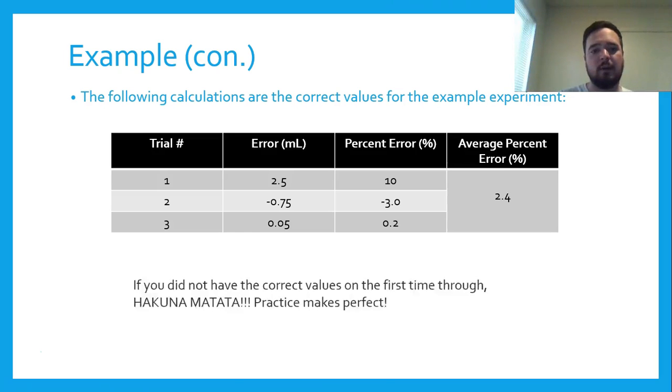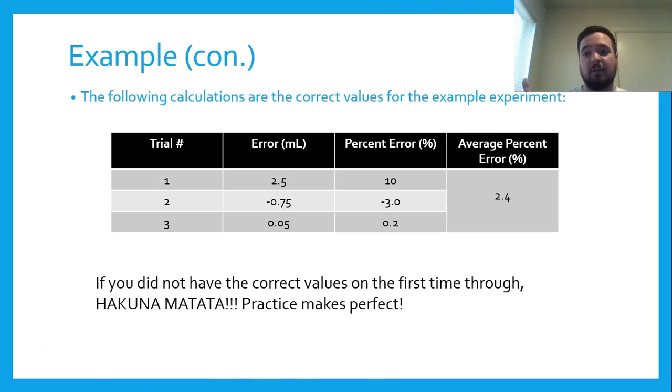So don't worry if you didn't get the correct values the first time through. Hakuna Matata. Yes, that is a Lion King reference, and yes, I'm not that old. It means no worries, okay? That's the whole point of practice. So don't worry if you didn't get it right. That's the reason why we're going to do as many experiments as possible, so you get more hands-on experience with what you're doing, what it means, and how to report it in a science write-up. So don't freak out. We will get into that. But Hakuna Matata, that's right. Lion King for the win.